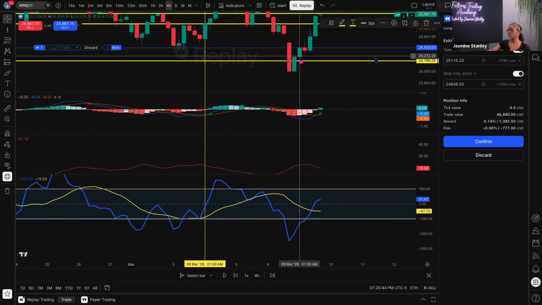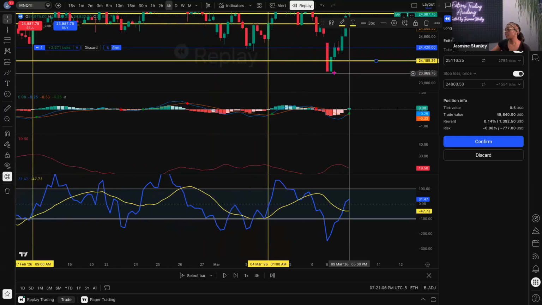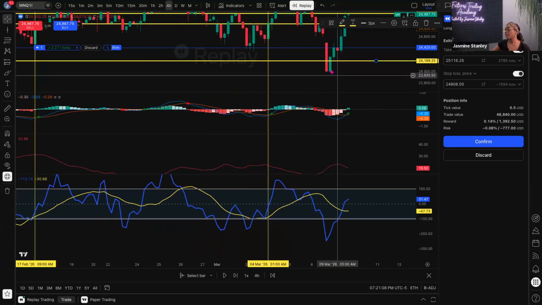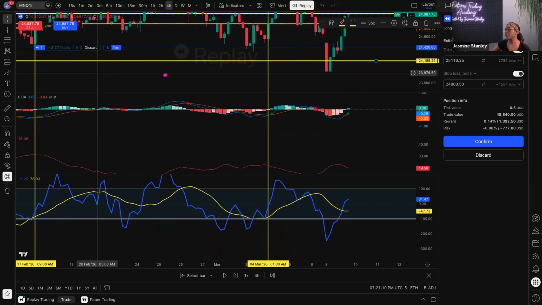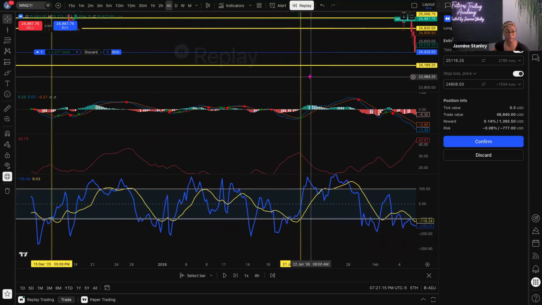So when you enter the trade to buy, you want to put your stop loss at a place that makes sense. Based off of me doing this replay, we got in on this red candle, so my stop loss should be underneath this last candle. But if I would have got in right here, my stop loss would have to be somewhere underneath here. And the way that I will find that level is to go to the left and look for a level that makes sense for me to have a stop loss under there.